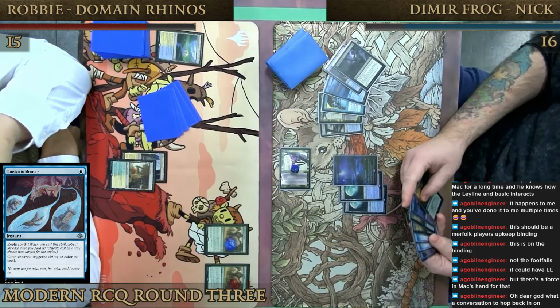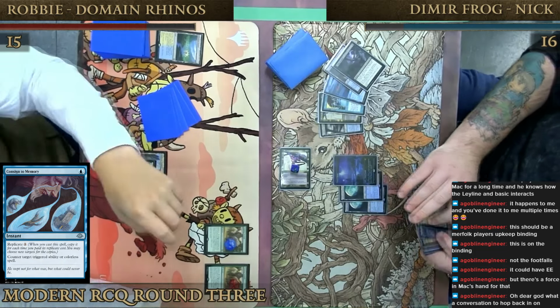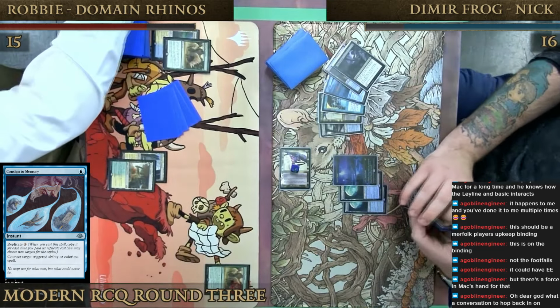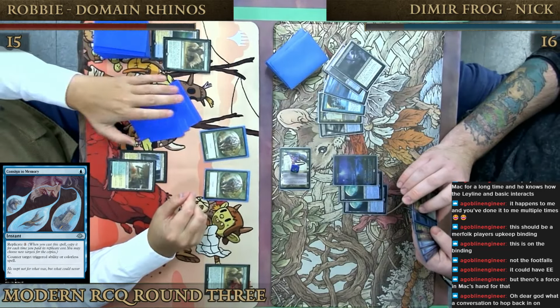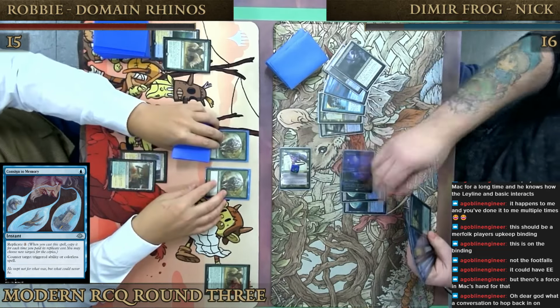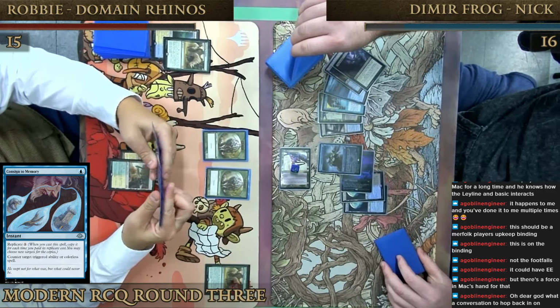And there's a Watery Grave. Shocking down. And here comes the first Footfalls. Draw off the top. Is it a land for a Cascade spell or a land for a Land Binding? Can't play Binding, can't play Scion. Passing it back over. Nick's just going to Consider again.